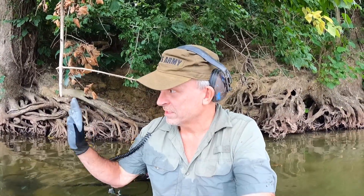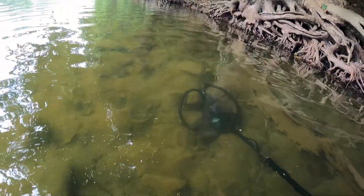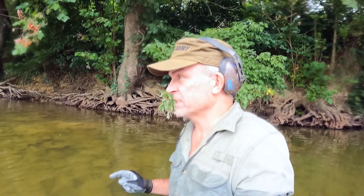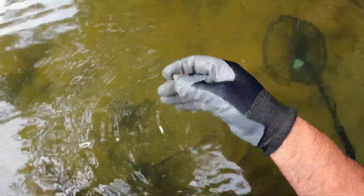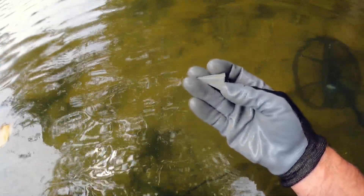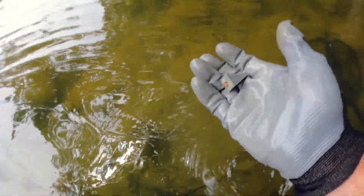This is the spot right here upriver — I haven't really gone for a while, so at least not a lot this season. I was so happy I got my first real bullet signal right there. I just saw it get on the board. I wasn't going to get the camera out because I didn't want to jinx myself, but it looks like I jinxed myself anyway. It's a sinker — it's a lead fishing weight, probably an ounce or so. And yeah, they sound just like bullets.